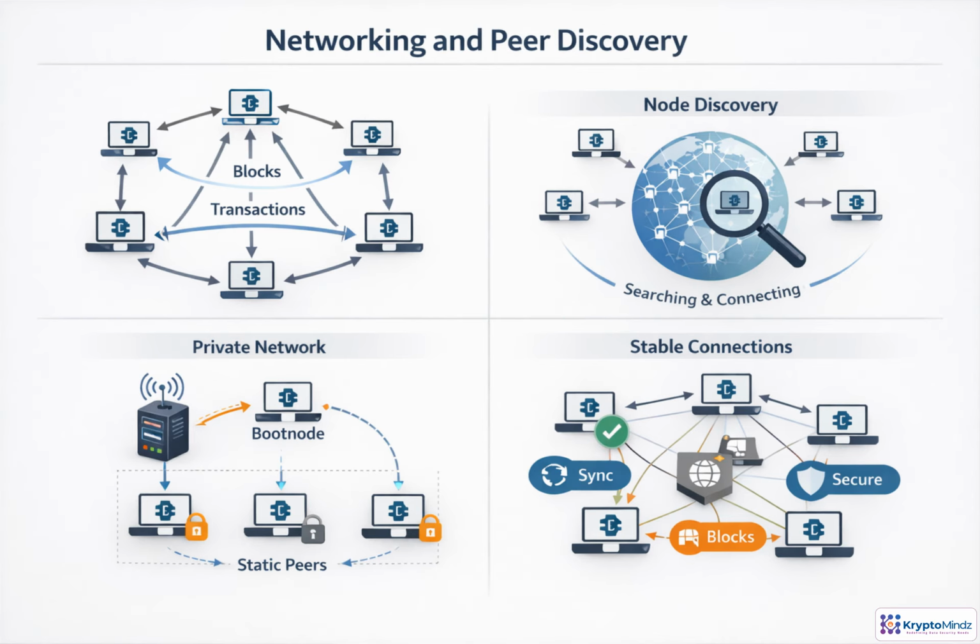Networking in Besu is peer-to-peer, so each node both requests and shares information. Peers exchange new blocks, pending transactions, and status messages that help them stay synchronized. On public networks, discovery lets a new node find peers dynamically. In private networks, you usually control that process with boot nodes, static peers, or allow lists. The goal is steady connectivity. Reliable peers support faster sync, quicker block propagation, and better resilience when some nodes fail.